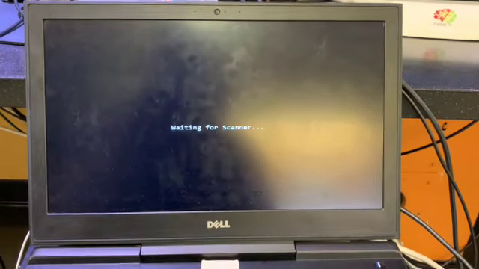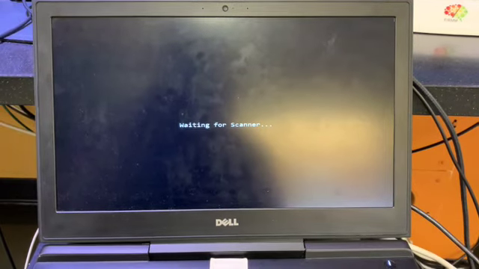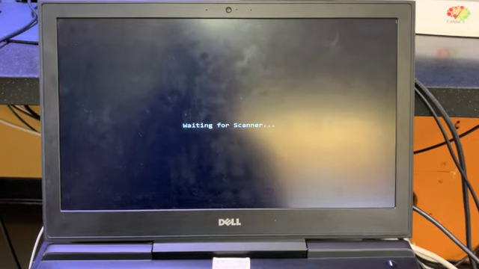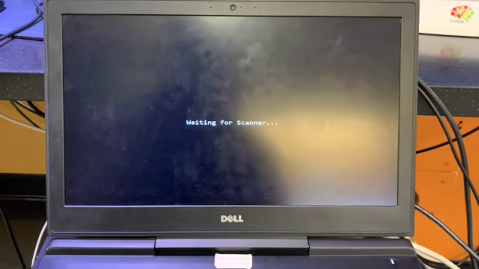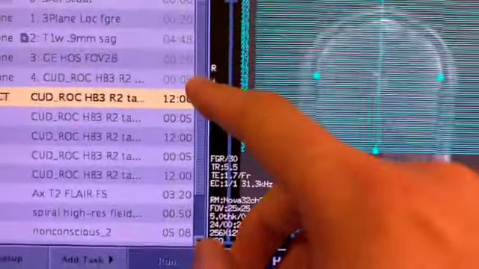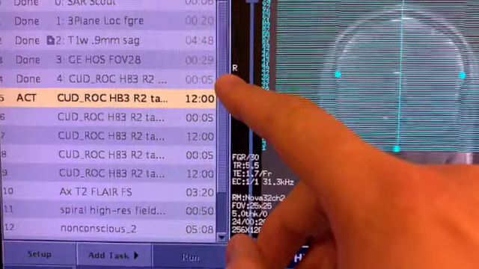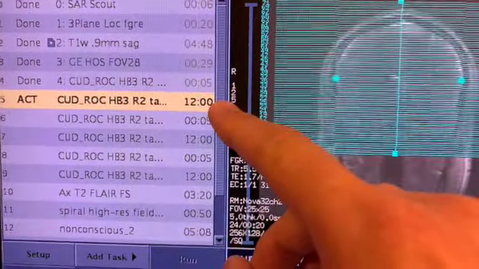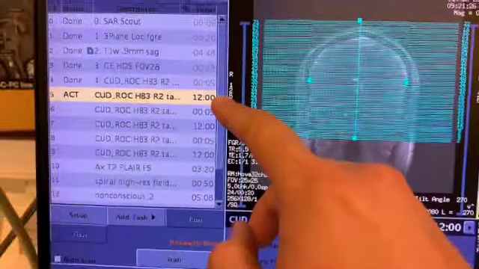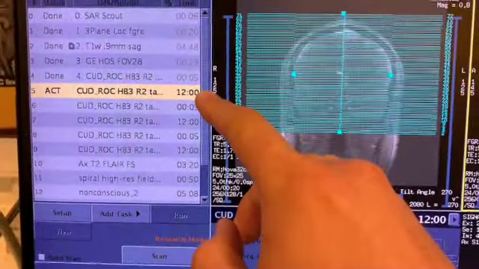At this point, the task will begin the second the scan starts. So it's imperative that before we get to this point, going back to this screen here, not only is the 5-second prep scan already completed, but also the main 12-minute scan is already prepped as well. Because once we click scan, it's going to start the task.